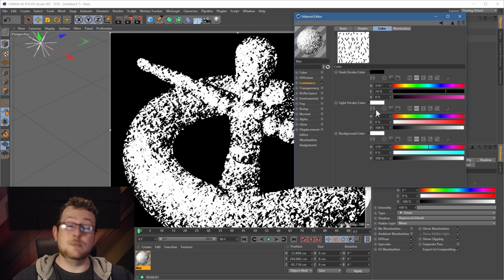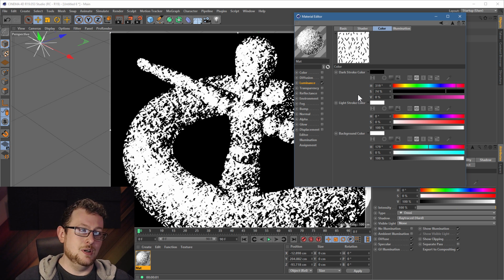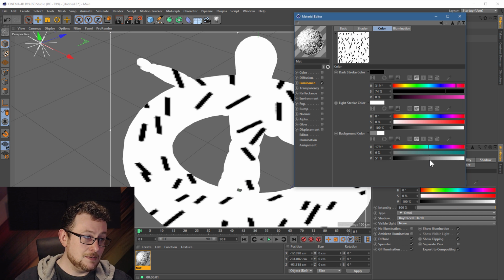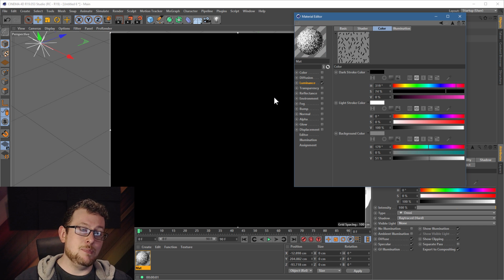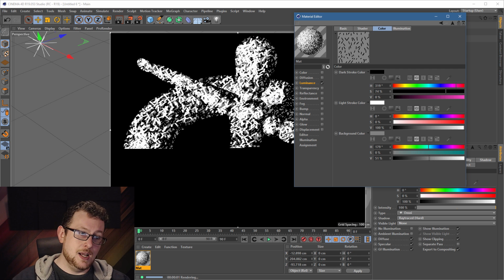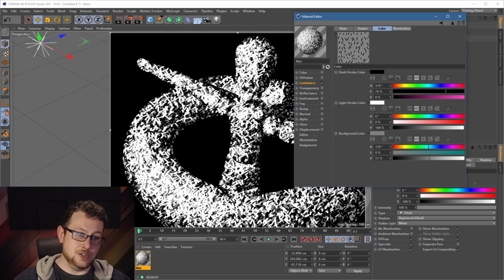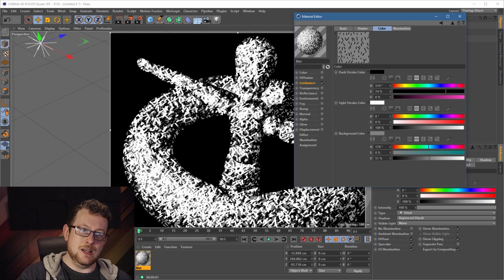Well, actually, this is probably a good time to mention this extra colour here. So we've got black for the dark strokes, white for the light strokes. And now at this point, the background maybe shouldn't be white. It should maybe be something a bit more of a halfway house. So if I set my neutral background to a grey, I'll now have black bits for the shadow and white bits for the illumination. So this maybe also helps explain the light strokes and the dark strokes.